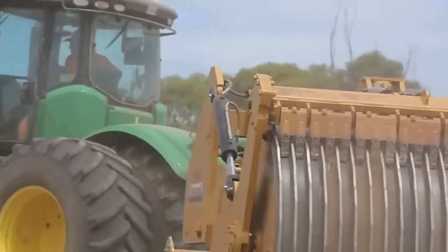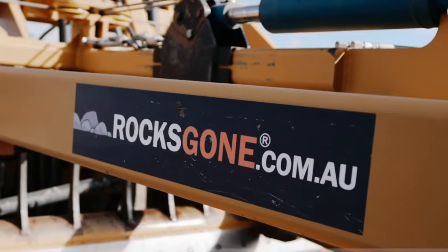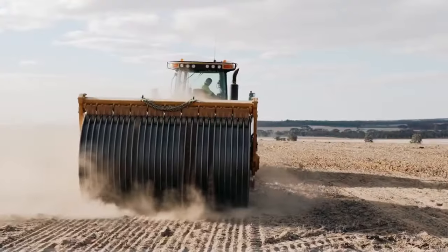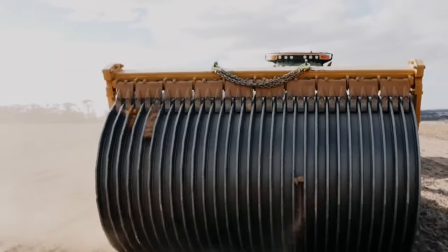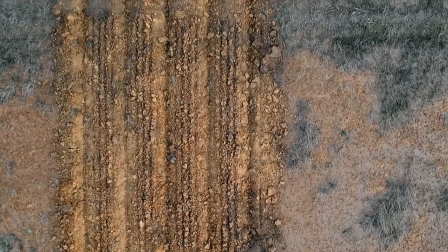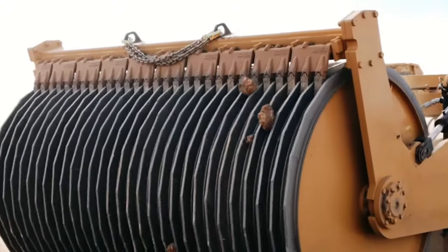This impressive machine made history, taking home not one but two prestigious awards: the Best Australian Made Machine Award at the York Peninsula Field Days and the New Release Award at the Newdegate Machinery Field Days. The Reefinator can be towed behind a vehicle and can grip rocky terrain, shredding it into smaller, more manageable chunks. A roller then crushes the debris into fine pieces, leaving behind small rocks about the size of a clenched fist. Over 130 units have already been sold across the nation, enhancing soil quality throughout Western Australia.